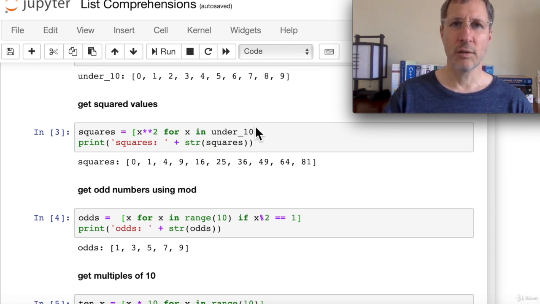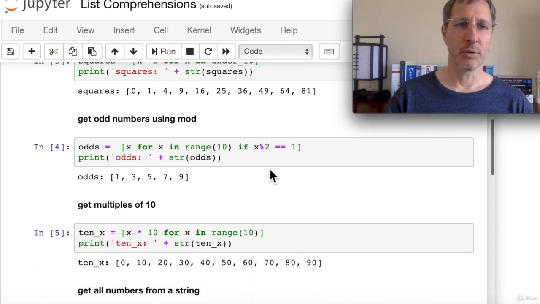We can use any sequence here, which means we could use a list, a tuple, a set, or even a string, or a range function. So x squared for x in under 10. So it's going to iterate through these. It's going to return the square of each one of them, and it's going to assign that to this new list called squares. And then we're going to print out squares. So you can see the result is 0 through 81, the squares of the previous list.